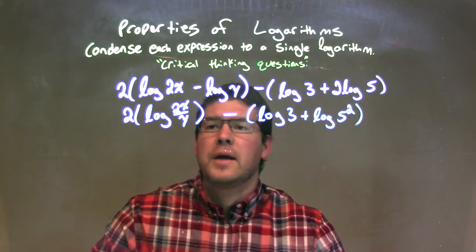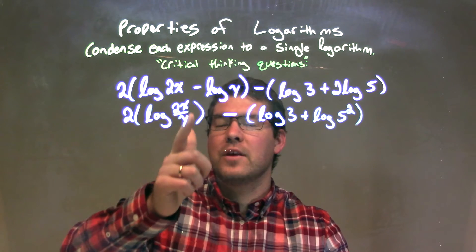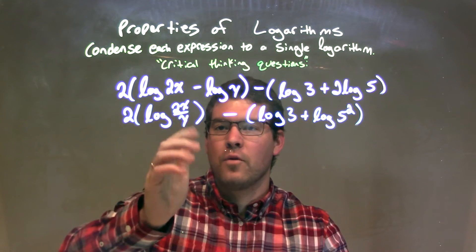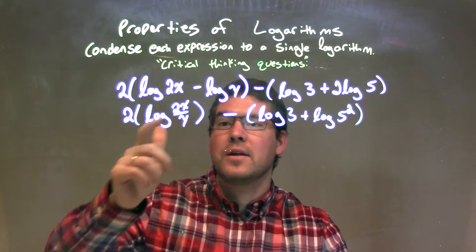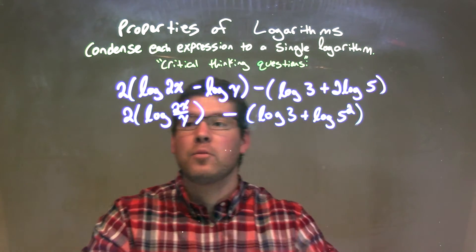So, what I'm going to do now is, well, this 2 right here out front, I can write that as the exponent of this right here, to the x over y, the whole thing, but I'm going to separate, it goes to both parts. If I'm taking this whole thing inside to the exponent, it has to go to both parts.